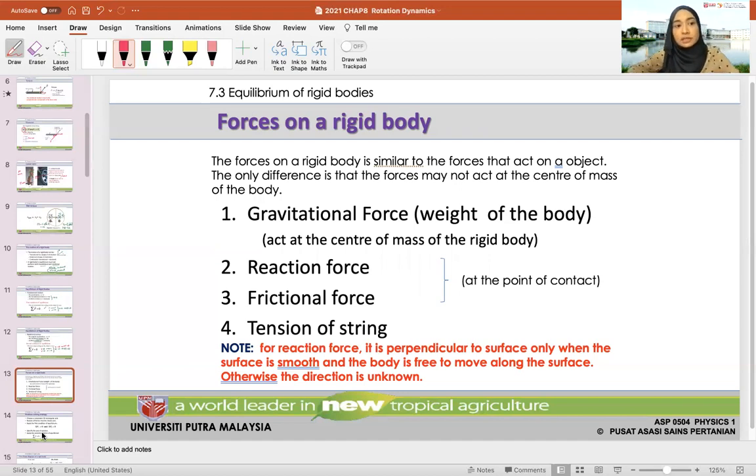Okay, so forces on a rigid body. Kita akan cakap pasal free body diagram again, because we have that net F equals 0, net torque equals 0. So the forces acting on a rigid body, or something that has the tendency to rotate, are the same as for translational motion. There are no new forces. That's great news, by the way. So we still have the gravitational force, the reaction force, the frictional force, the tension force. Semua ni kita akan pakai balik for this chapter.